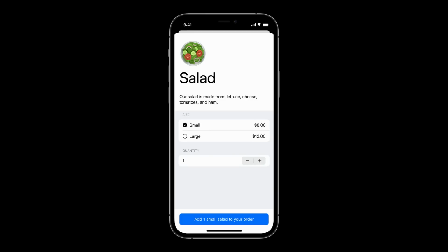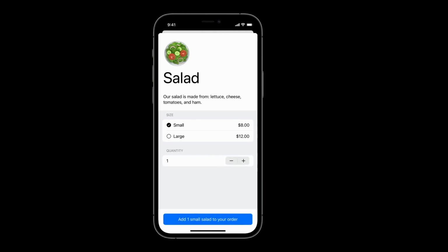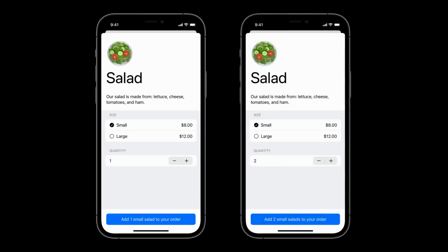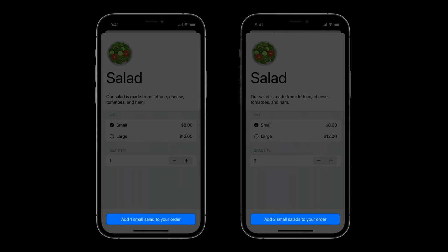In my Cafe app, I can pick a food item, a size, and a quantity. I choose 1 small salad. Now, my friend says she will join me, so I increase the count to 2. In English, the word salad has to change to match the number 2. This is called agreement. All that means is that the words in this sentence have to match each other. In English, fixing up words due to pluralization is a common kind of agreement.